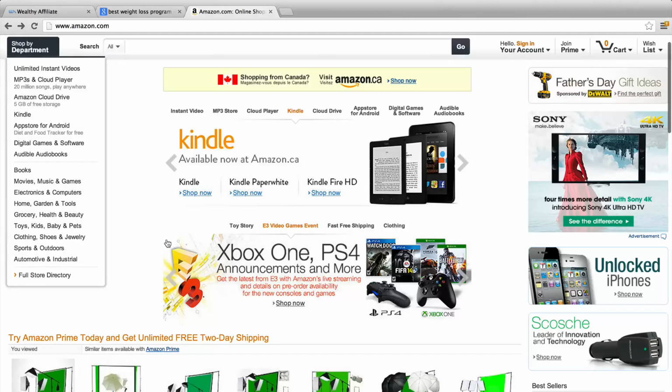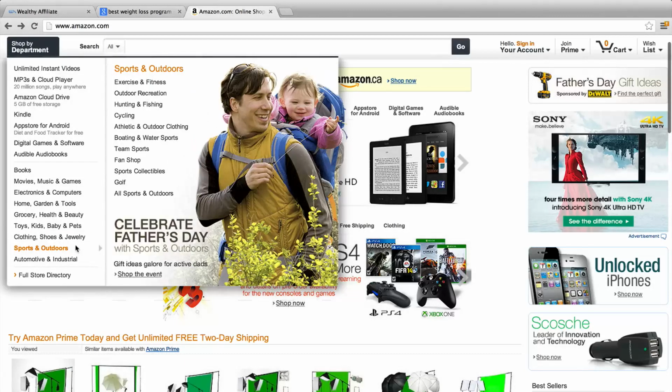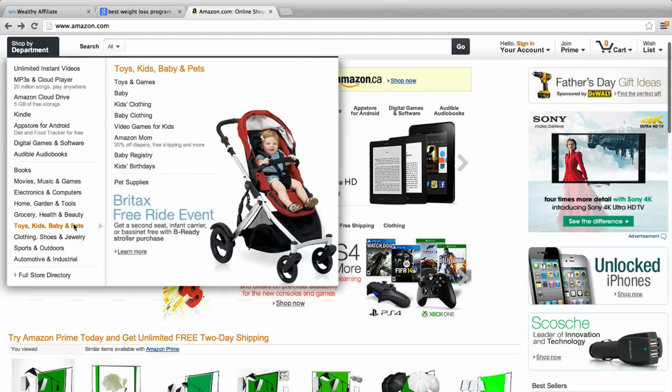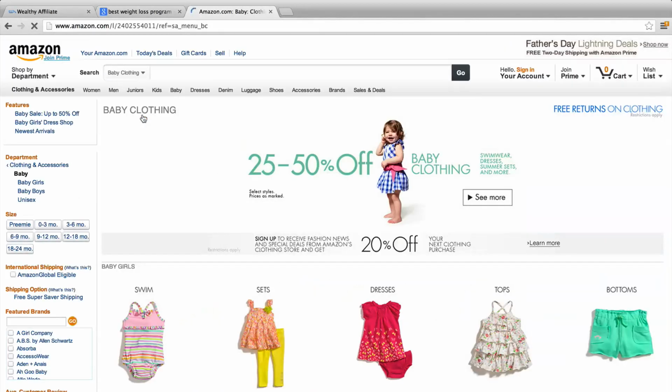And for example, you can promote absolutely anything on their website and earn a 6 to 8% commission depending on how much you sell. So say I wanted to be within the baby clothing niche. I know a lot of you probably have small children out there or know of small children, and this might be your niche. Maybe you're interested in baby clothing and you want to create a website around it. Absolutely, you can create an entire business out of this.